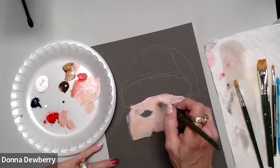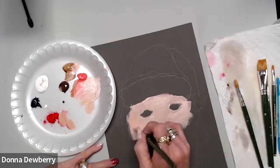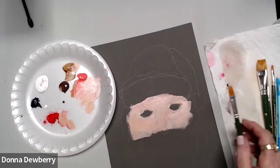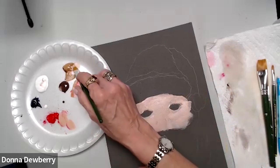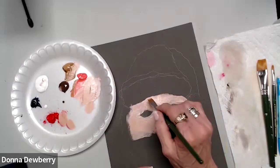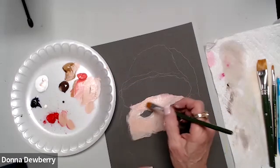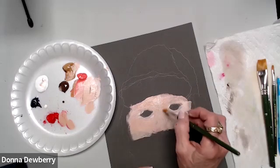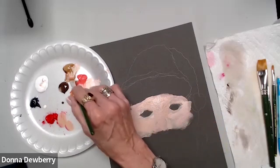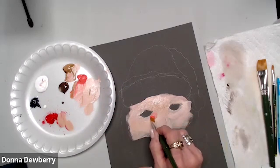All right, don't laugh at me. I'm going for it. We'll see. All right, so I'm going to get my 12 and work on a little bit of this color across here. You see, as I'm grabbing these colors, so see what it's going to be.